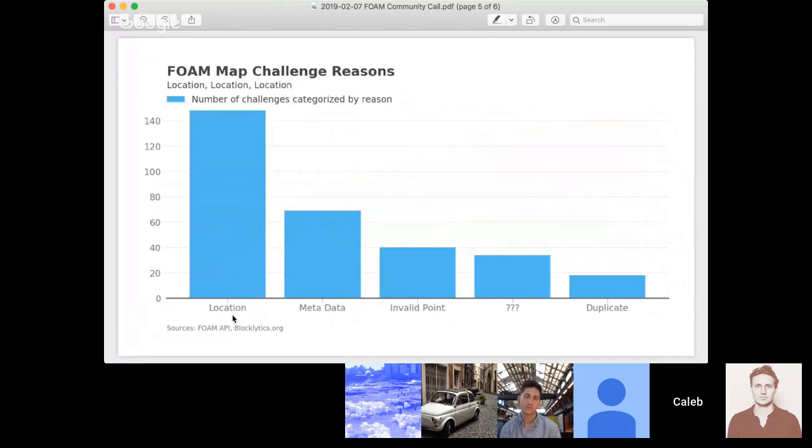So for example, a point that is supposed to be marking a bridge is actually placed in the water instead of the bridge, or a point that is supposed to be mapping the Apple Store is instead placed at Starbucks, or whatever the case is. And the next most common was low quality metadata. So things like an incorrect phone number, or a missing website, or maybe a typo in the title, and things like that. So in mapping, definitely double check those locations and spend time to get the metadata right. And probably don't put your point in the Sea of Japan.